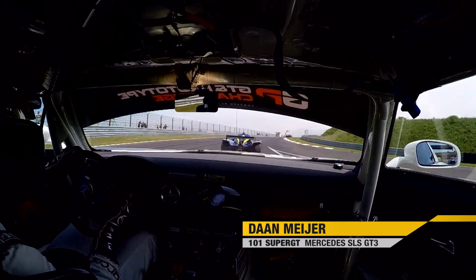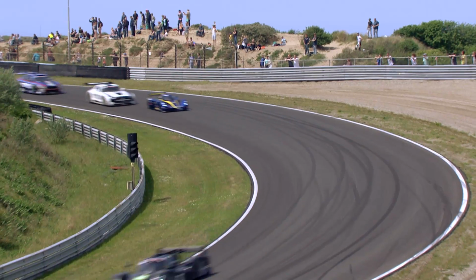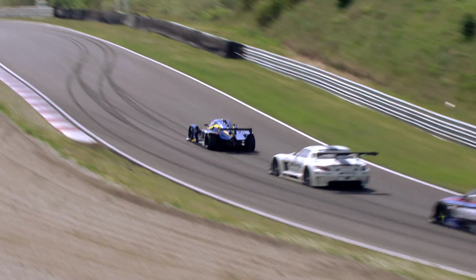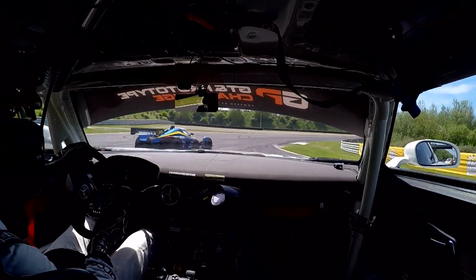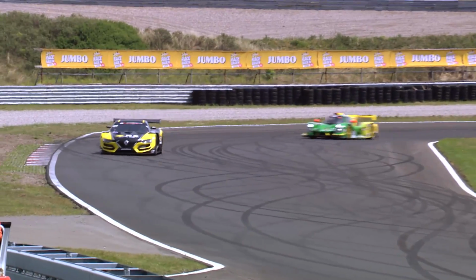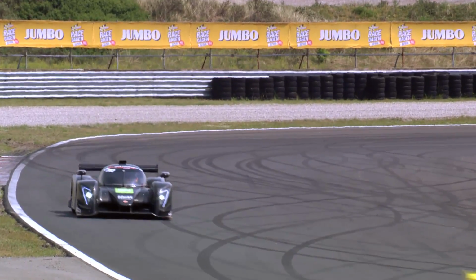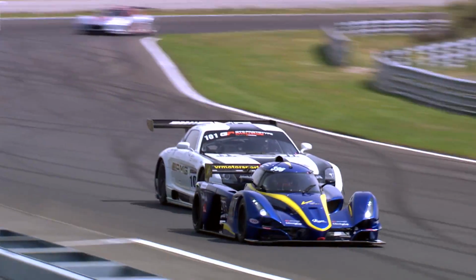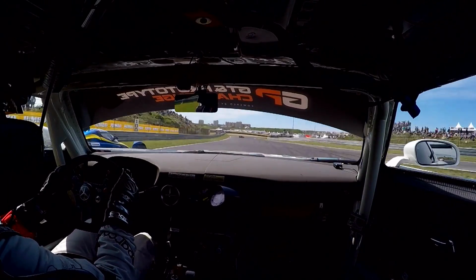Dan Meyer in the Mercedes, who's right up behind Al Bolton's Praga R1 Turbo. The Praga looks like it's a 3/5 scale model in front of the massive Mercedes. Mercedes with a lot more horsepower but a lot more weight to get slowed down. Sander van Ness, the race leader, then Kuba Schmakovsky and Martin Hipper ahead of Jean-Pierre Leclerc in the black Ginetta, then Al Bolton in the Praga. He's got Dan Myers' Mercedes right behind. That's the battle for 6th position.